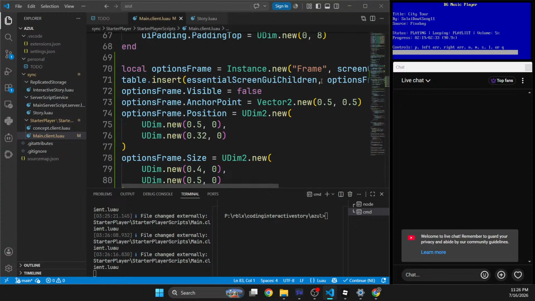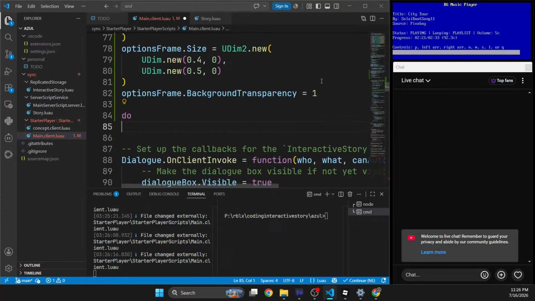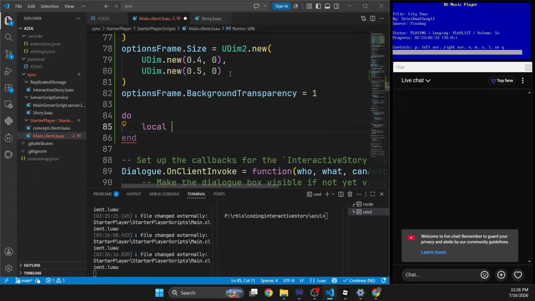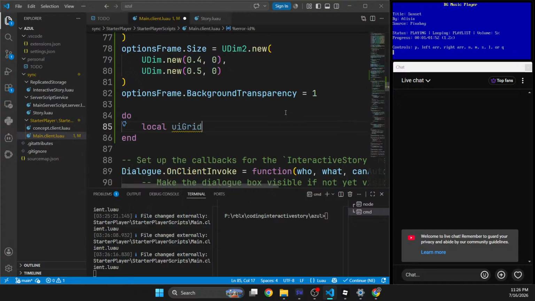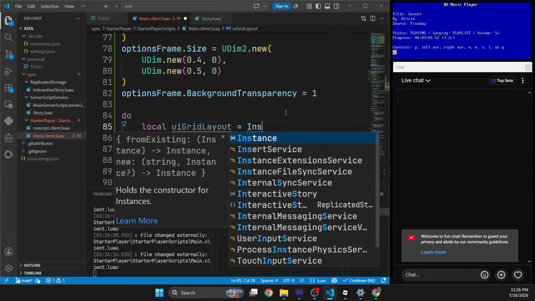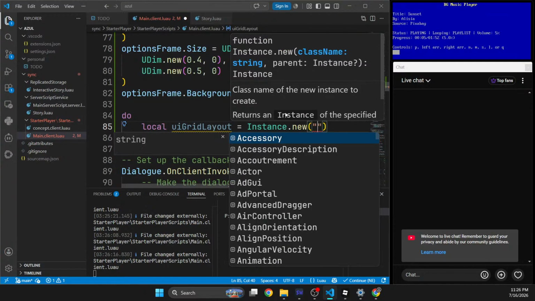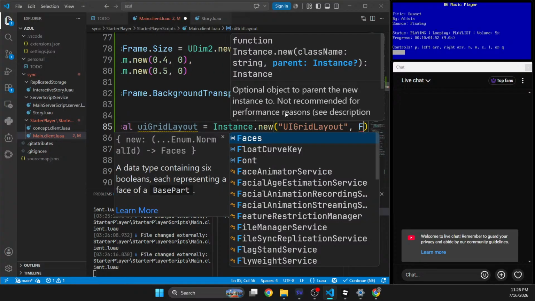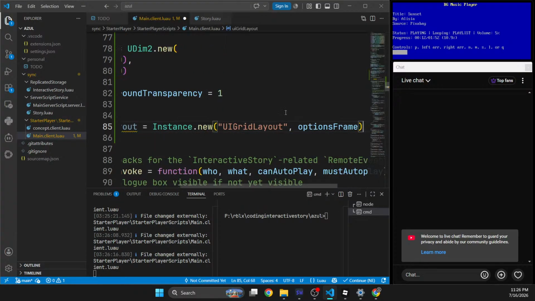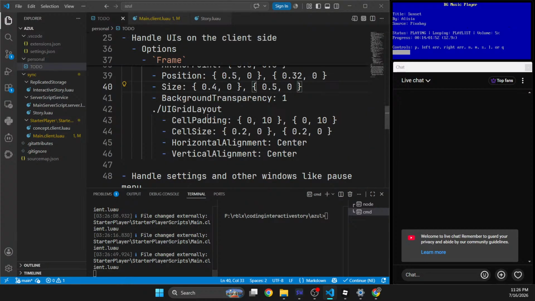Okay, now I create a new UIGridLayout. I'll make sure that this is local. So cell padding. First of all, UIGridLayout is equal to Instance.new UIGridLayout, and the parent is going to be the options frame. And so what is this? Cell padding.